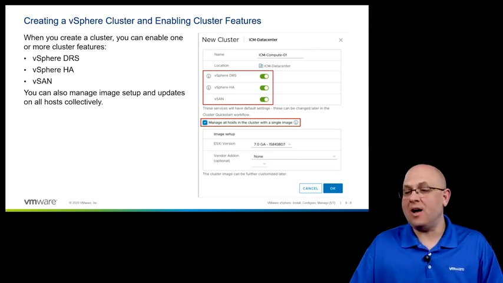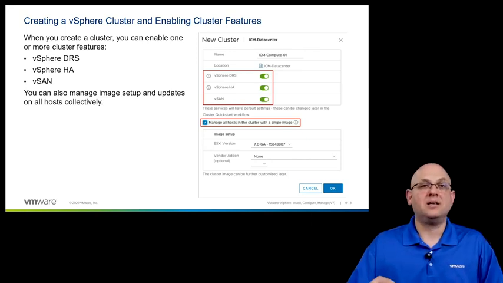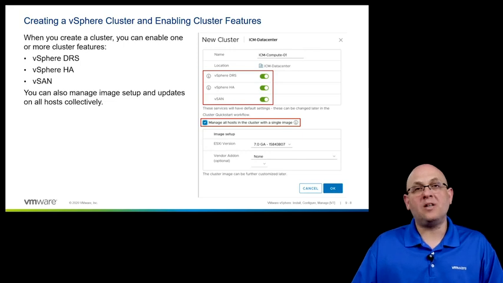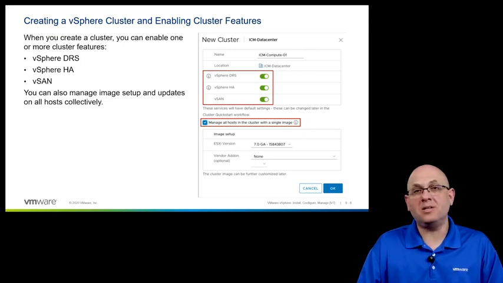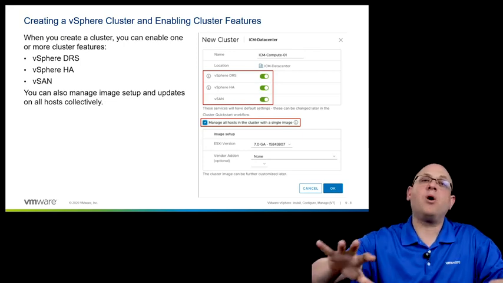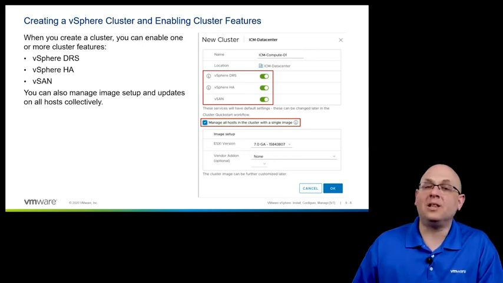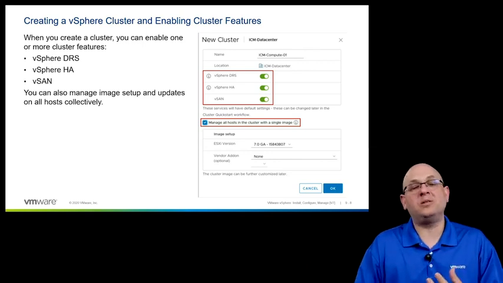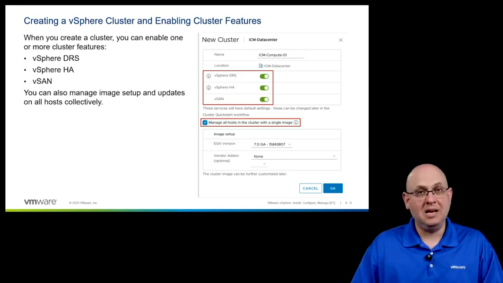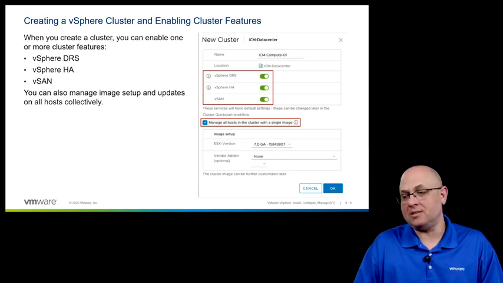And what vSphere DRS allows us to do is to ensure that all of the virtual machines running on the hosts in the cluster are spread apart such that no single host is overloaded and cannot provide the resources that a virtual machine needs. So that's vSphere DRS.